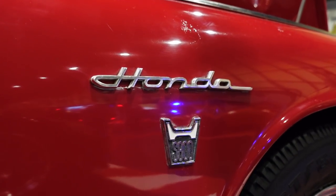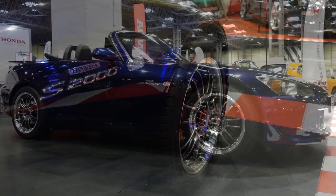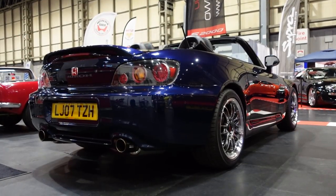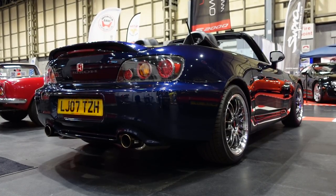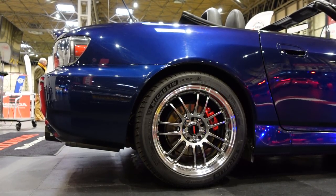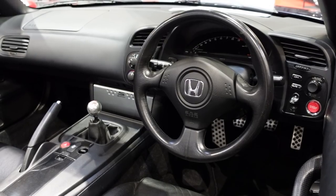Our next car is another Honda, and we cannot leave the Honda sports stand without first having a gander at the S800's long-awaited successor, the Honda S2000. This car was launched in 1999, and its ten-year production run to 2009 helped make this one of the attainable hero cars of my childhood. It's a shame that prices are now skyrocketing, but that's par for the course with cool JDM sports cars. The S2000 managed to carry on exceptional engineering in the engine: its two-litre four-banger remained, for over a decade, the world's most powerful engine on specific output, producing 124 horsepower per litre. Inside, it's just as focused, but with a digital dashboard designed to resemble that of an early 90s Honda-powered McLaren Grand Prix car.